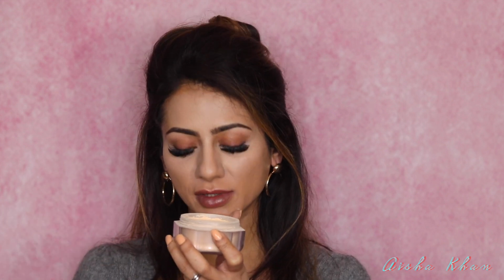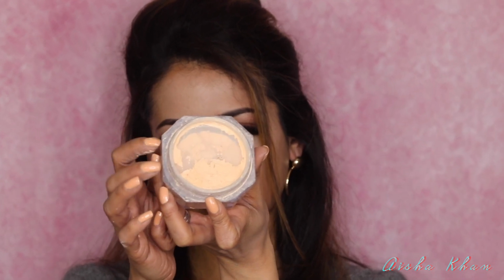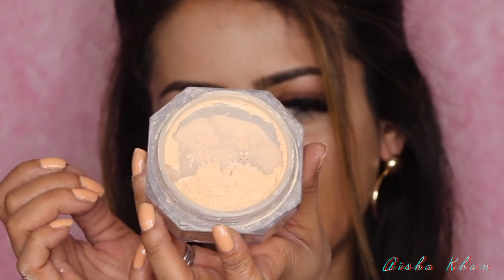When you open the Fenty, you get the plastic cover as well. We can just pop it on and off. I like to keep these just in case I need to put this in my bag and I don't want powder everywhere. This is really cute because the holes for the sifter have the initials FB for Fenty Beauty. When I apply my concealer, I like to set it with the powder, and then later I like to bake. So I set first and then I bake. I'm going to set the Fenty side.